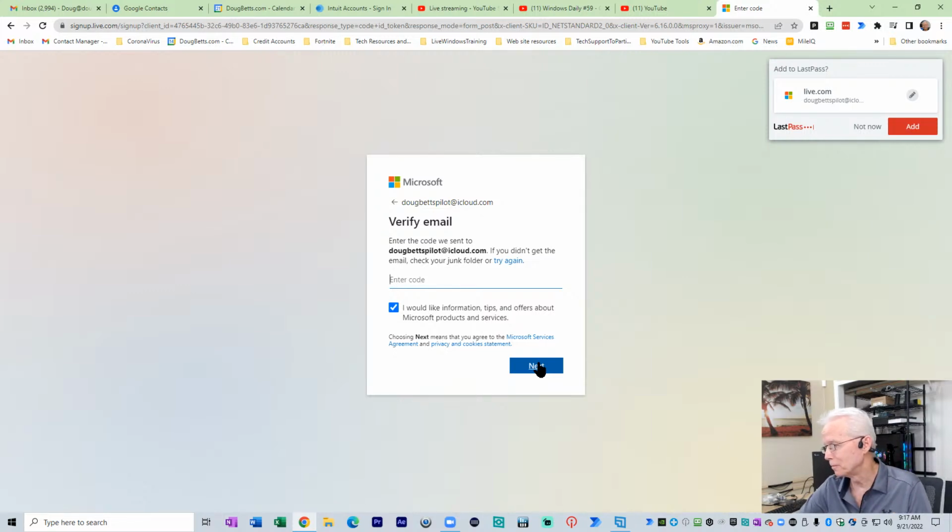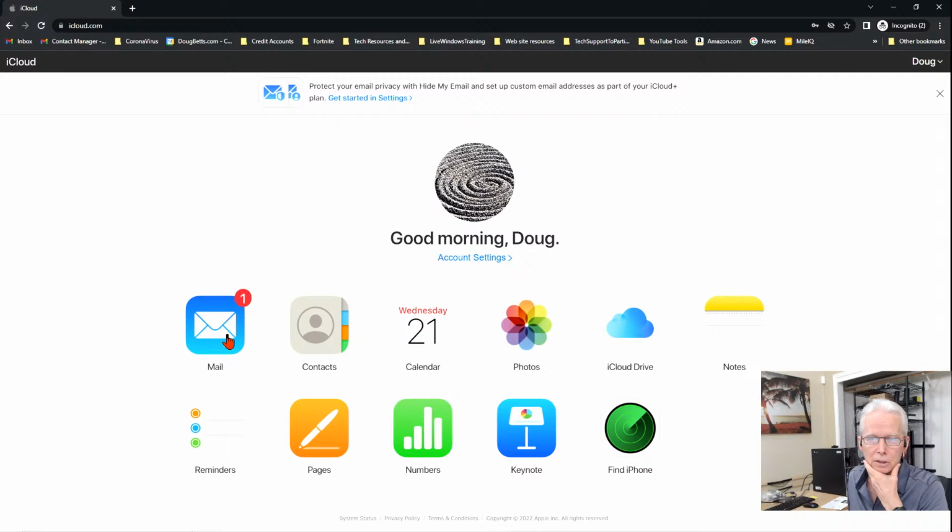Okay, now my cell phone for two-factor authentication, because I'm signing into the computer, my cell phone is giving me a two-factor authentication code. I've been through a few of these codes this morning because I actually did a little bit of prep for this. And I think I already did this step. I don't know how I lost it. So now I'm going into the Mail app on that iCloud account over here on Baby Beast. So now I'm signed in to that DougBetts Pilot at iCloud.com account. Then I'll click on the Mail app within there.